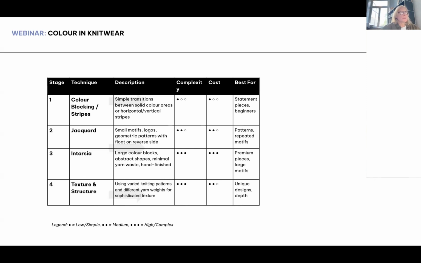And if you want to play with a very complicated pattern, then the, what was it? Twill Jacquard would be ideal. Then again, the next level and more expensive is Intarsia, which can give a very nice effect on your garment and looks very exclusive.